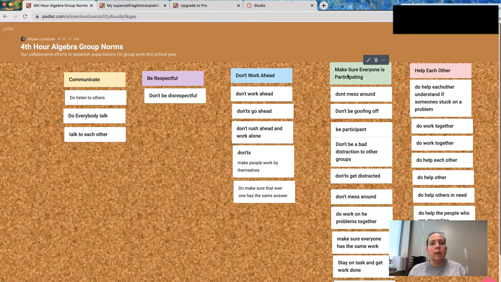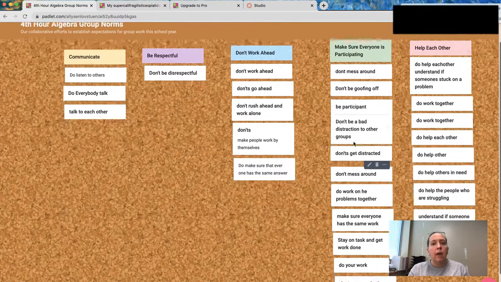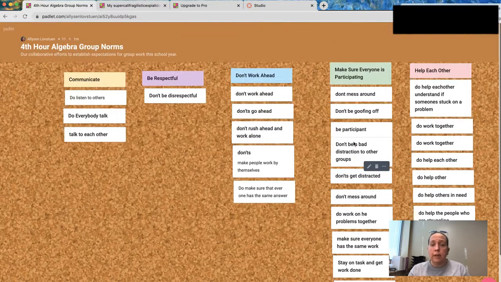is participating or not, then telling me what would fit under that, what are all the details that would fall under, make sure everyone is participating, and then again voting for that student input that yes, they agreed that this should be our norm and this is what it means or not. And we continued on. They knew I wanted 3 to 5, so at the end we talked about should some of these fall under one of the others or should it stay by itself. But we continued the process and we ended up coming up with these 5 norms that we're going to use as we work together in the classroom this year.